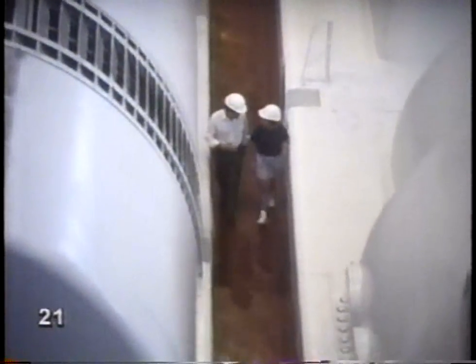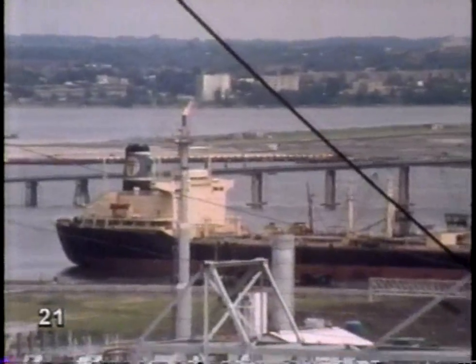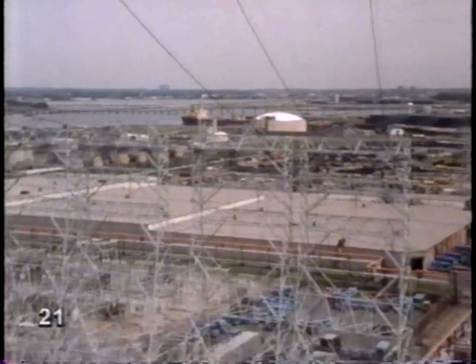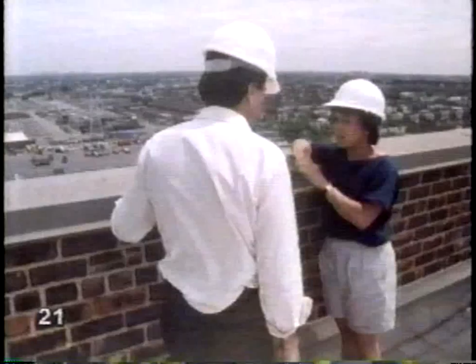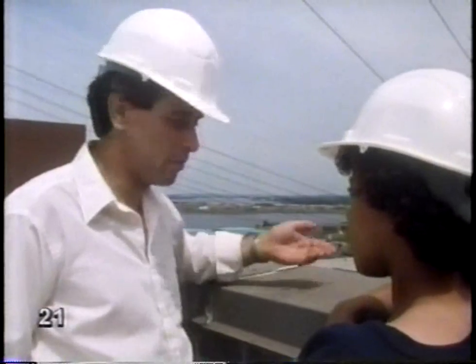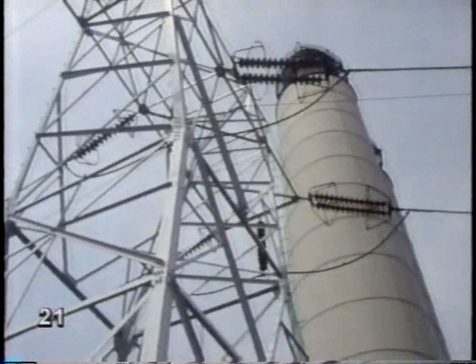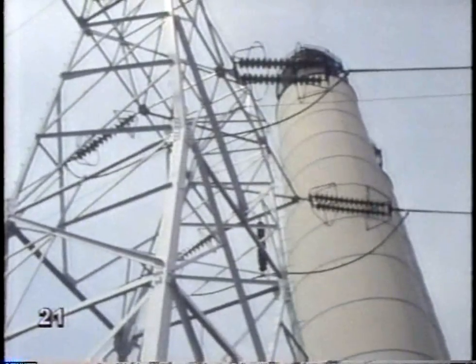The turbine turns a magnet inside a coil of wire in these generators - and that's what makes electricity. After the electrical current is produced, it goes up to the roof to the high-tension wires. That tanker over there is where all the oil comes into the station - it goes into the tanks, and from the tanks it goes into the boilers to be burned. The electricity comes out through the high-tension lines, goes into the transformer, and the transformer picks up the voltage and pushes electricity into your homes. We produce about 1,400 megawatts an hour - equivalent to running 100,000 TVs for a whole year. So much goes into producing electricity for people's homes.